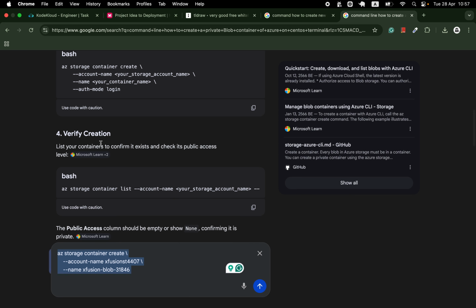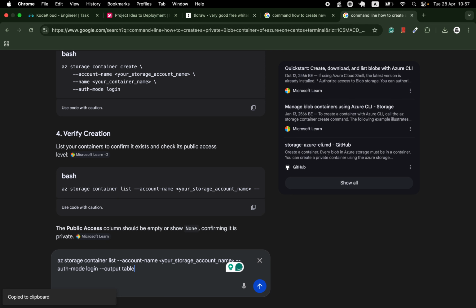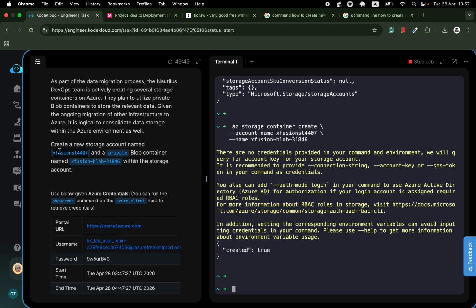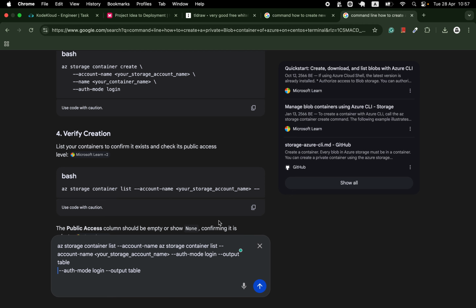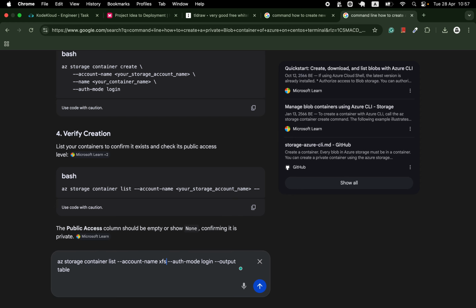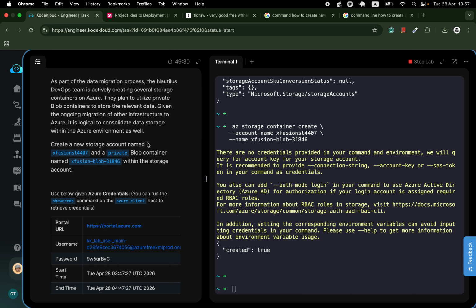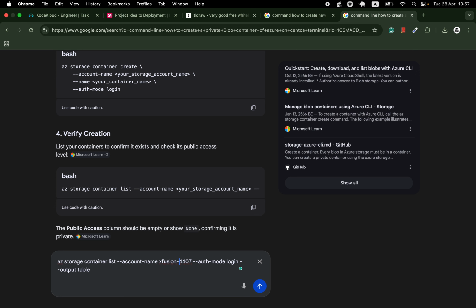So let me verify the final step to see the storage container list. Here the storage account name is Fusion, sorry, it's Fusion ST 4407.